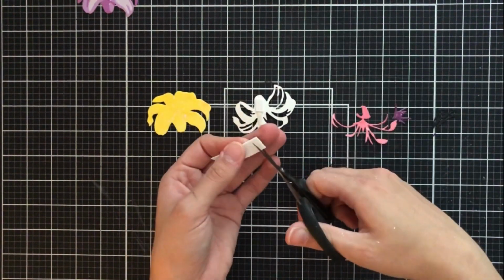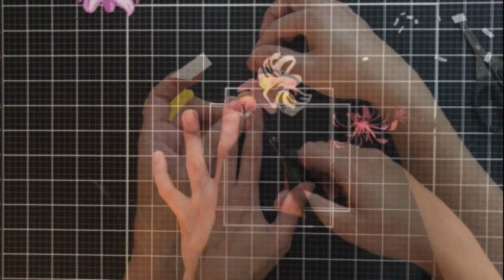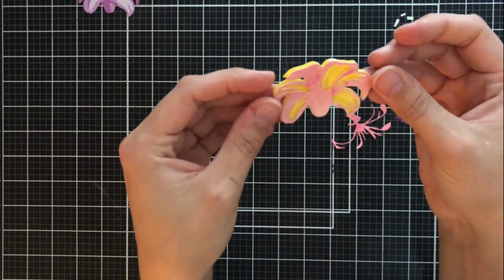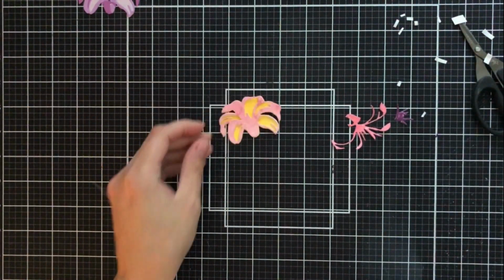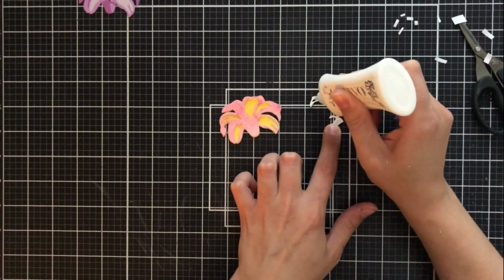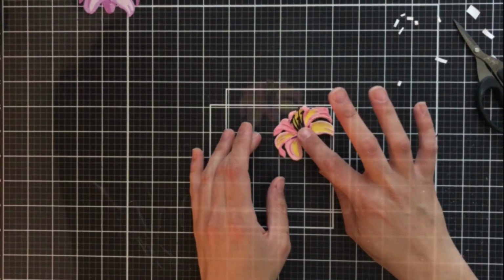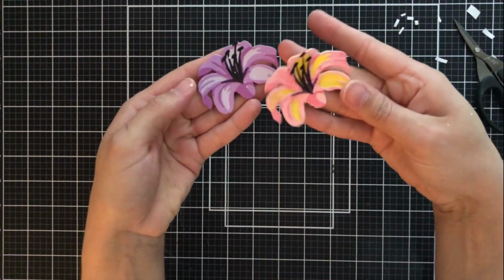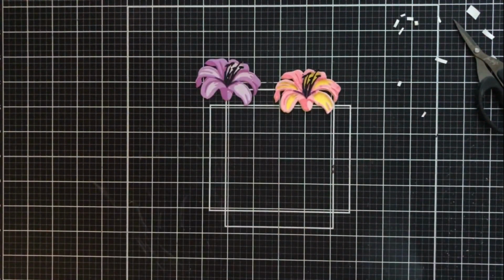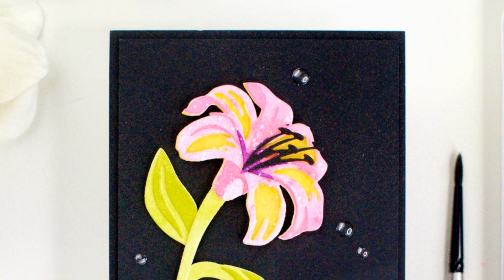So I'm adhering this second layer to the first layer with foam tape this time, and I'm doing this by using a nice big foam tape roll and just cutting tiny little pieces of the foam tape off. Now I get that dimension, this extra pop up between the second and first layer. The next two layers are fairly skinny, and I think it would be almost too much dimension to put another layer with foam tape and then finally another layer with foam tape. So I'm using glue for the rest of the layers on the flower, so you can see the different look. It still looks like the same flower, but you get a little bit of a softer appearance. You get that little pop-up look if you're going to use foam tape, which of course you can do with the gradient cardstock as well, but I really love the way that this one came together.